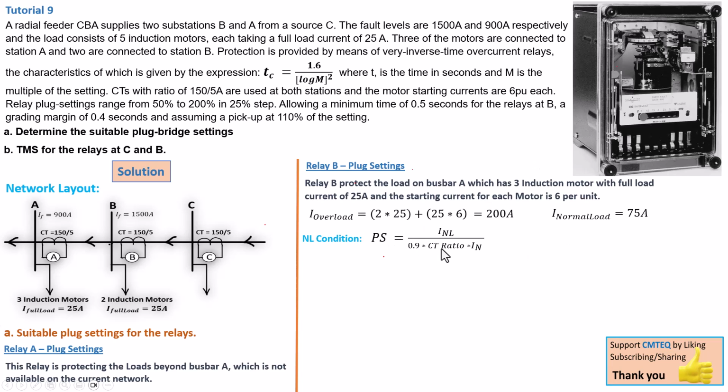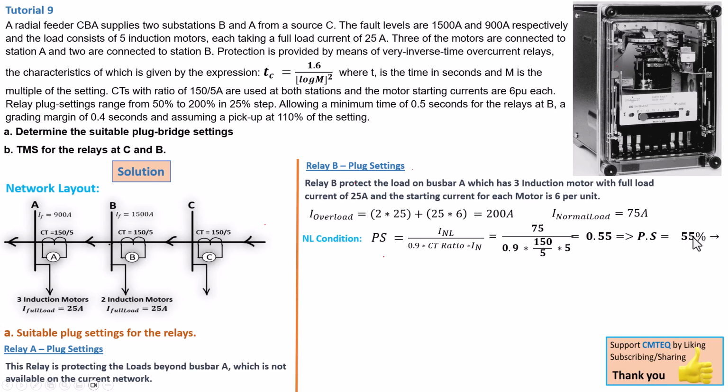Now I've explained this formula in the previous tutorial. That is why I said earlier, please watch those tutorials so that you can catch up with the pace. Now to get the current for the normal condition of the load, we replace the current here with 75 amps, with 0.9, so that is the 90% pickup, divided by our CT ratio times 5, which is the secondary CT current. Then we get a value of 0.55, which gives us a plug setting of 55%. So that is for the normal condition.